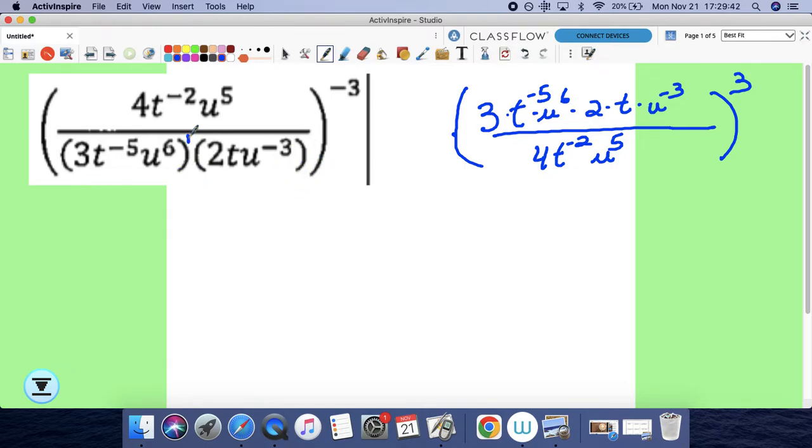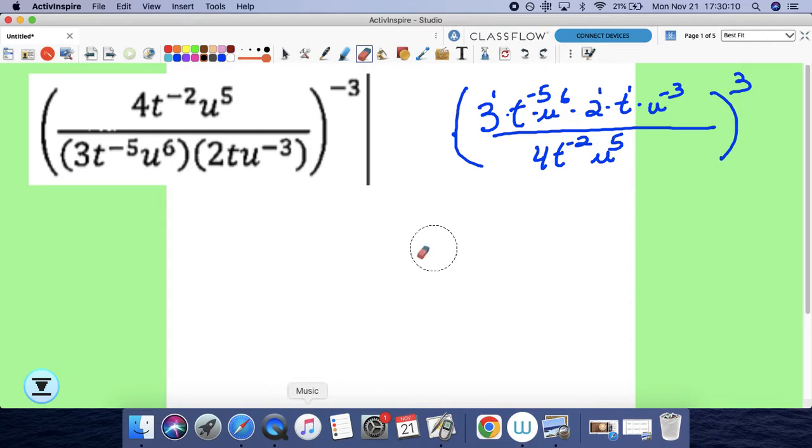Because there's an exponent of 1 here, an exponent of 1 here. And that 1 multiplies everybody. 1 times 1 is 1, which is what I have here. 1 times negative 5 is negative 5, which is what I have there. And 6 times 1 is 6. So everybody, because the exponent is 1, came out exactly what they were inside the parentheses. So now that's what I have.